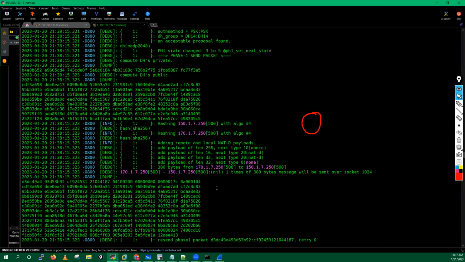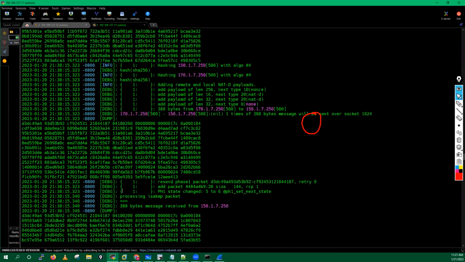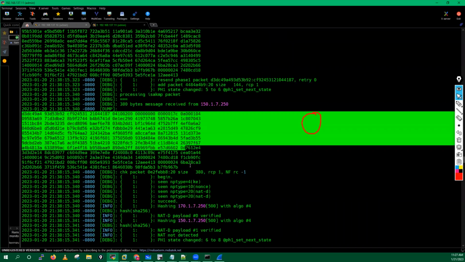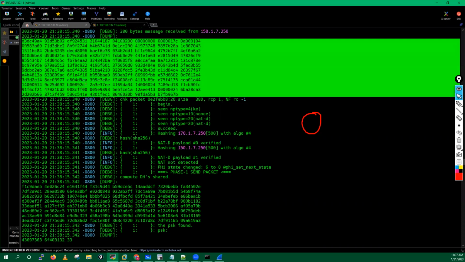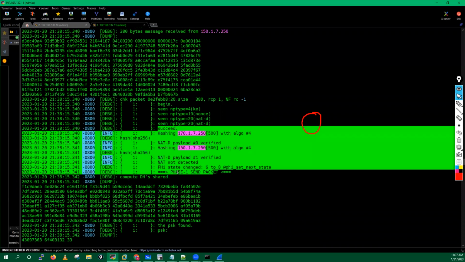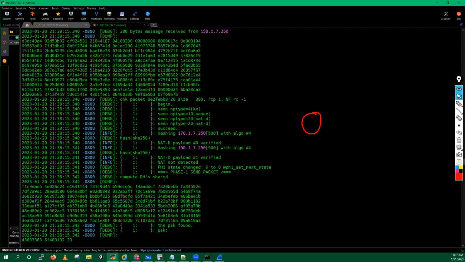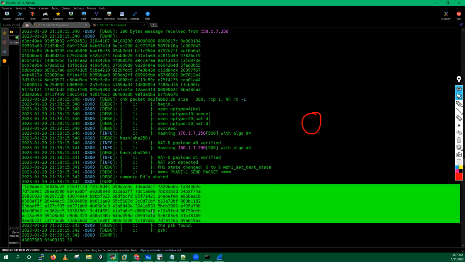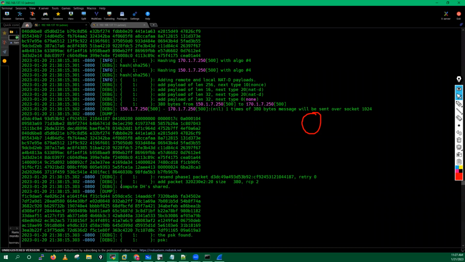Now the other end will receive this message of 380 bytes. He received the message. This is the message content. Now he will do the NAT verification and everything. Now they will compute the DH shared secret, this key. They will calculate it, and here also he will calculate the DH shared secret.